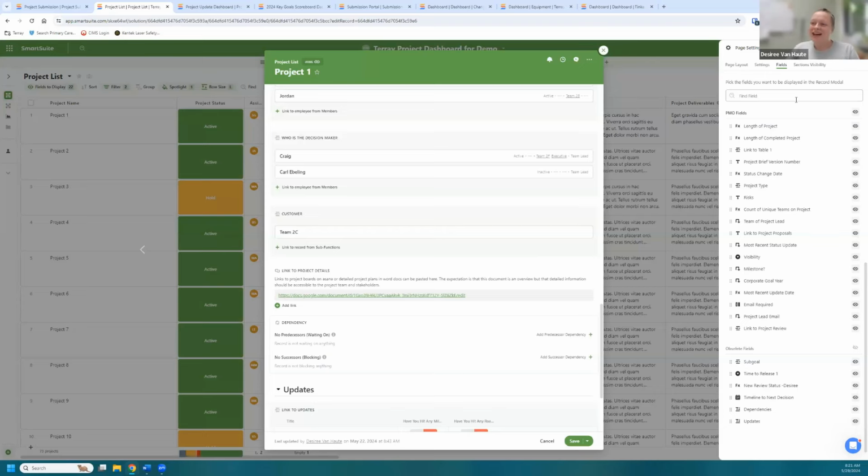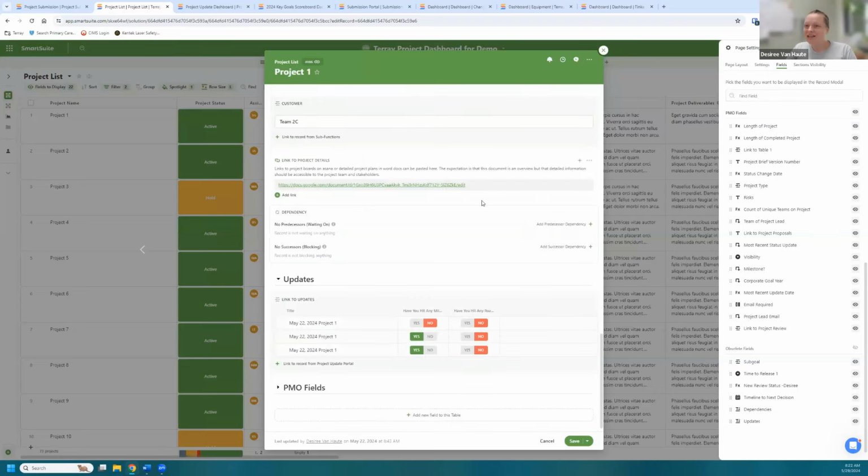And so I take advantage of hiding these fields to take our obsolete fields and hide them from our team. The team doesn't need to see every historical change we've made to this field or to this solution. They just need to see what's currently active. But as we reflect on improvements and changes we want to make, it's important that we know what we've tried before. We also use updates.